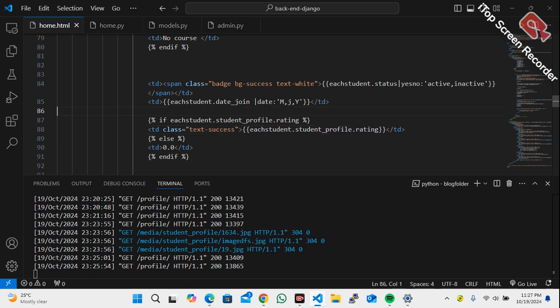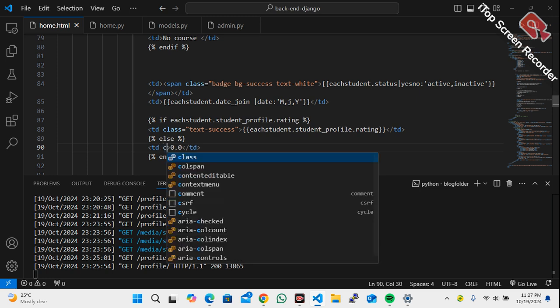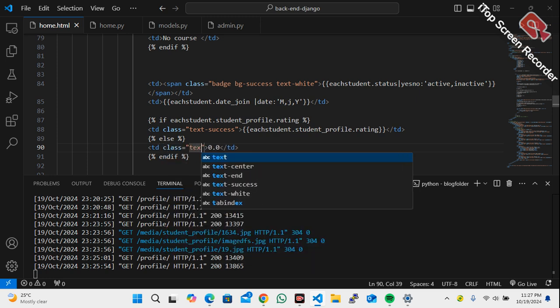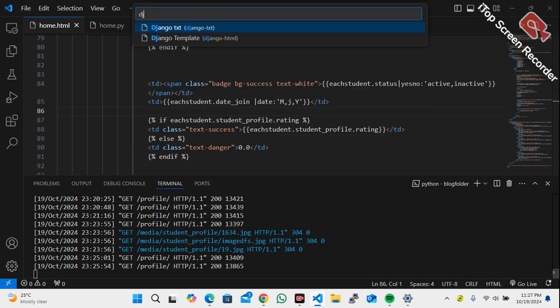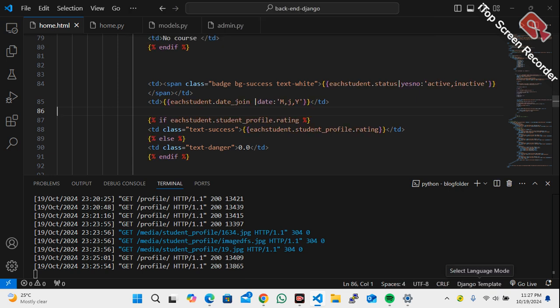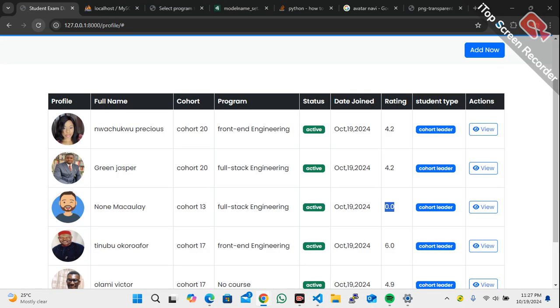Then for this one, I can come here, class and text, then use danger, right? Let me put it back to Django so that I can see my tab. So you reload, and you can see what we have here: green and then red.